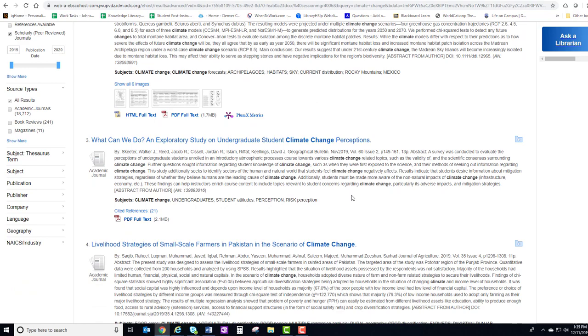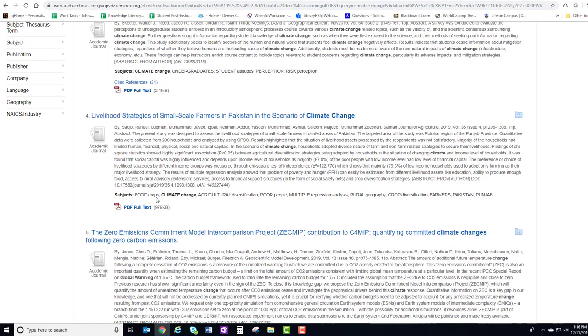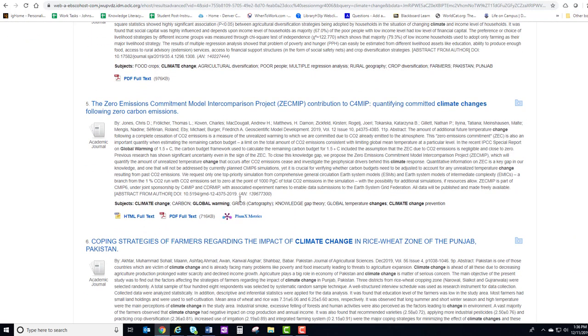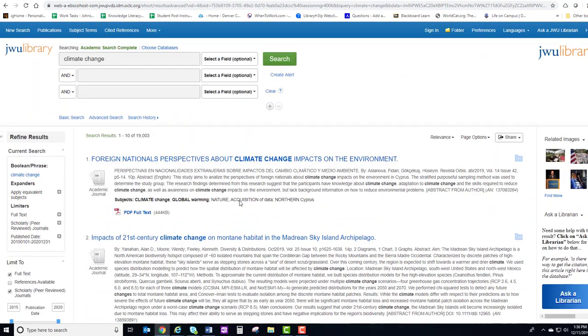There are some other keywords that you could use for your searches. We have food crops if you were doing something more culinary or in the agriculture area. So this is a great way of finding other keywords. I usually just keep a notebook and write down all these keywords, because the name of the game in searching any database, including Google or Google Scholar, is to make as many different combinations of your words as possible.